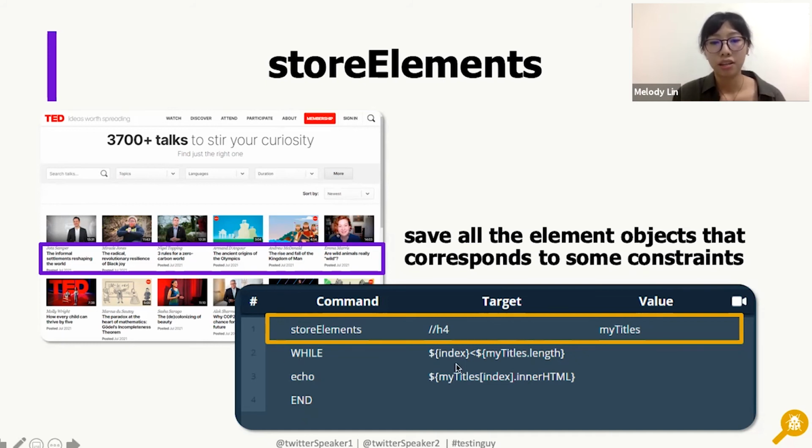And then in order to get them out one by one, we can use a while loop right here, and log each of them, maybe its title, one by one. So I don't have to actually verify them one by one, as you would if you are simply using a codeless tool. This command would most likely come in handy if you have a lot of elements on your website, where it's just not practical to verify each element one by one.